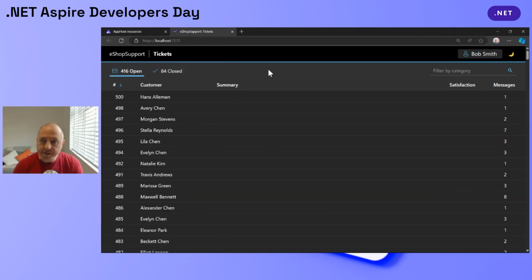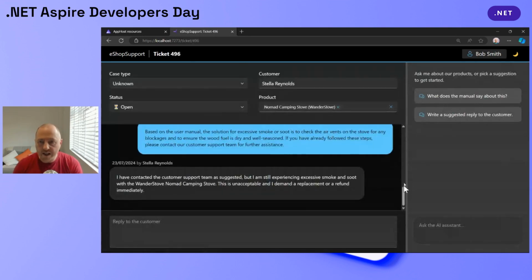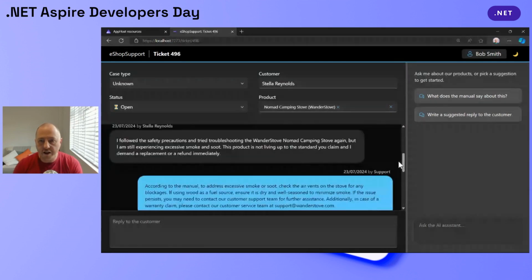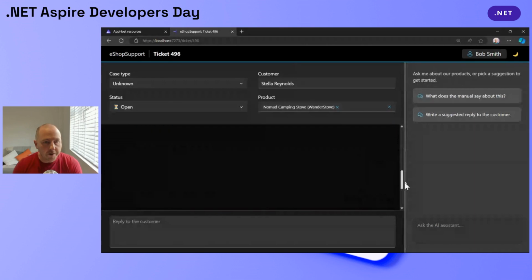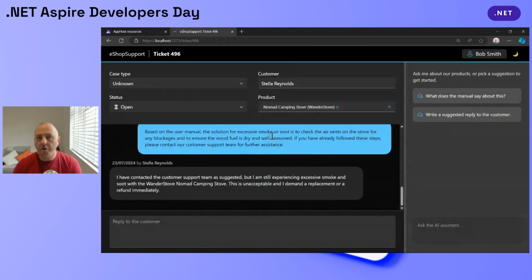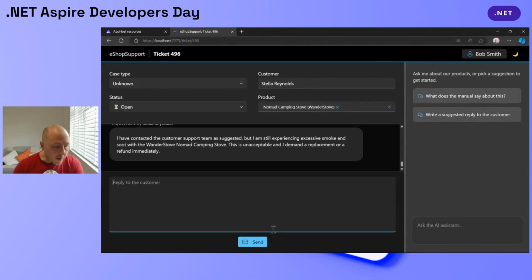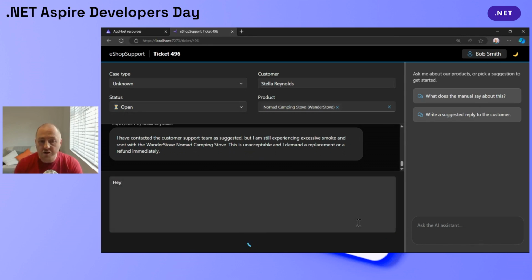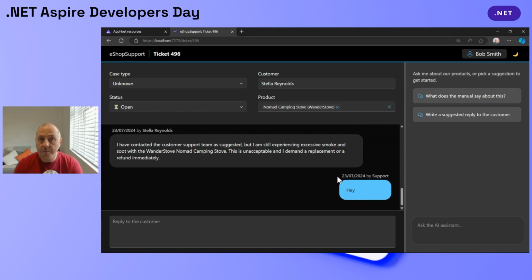All right, so you can see initially it looks a bit like what I had in those PowerPoint slides, except we're missing a bit of information, like we don't have summaries, we don't have satisfaction scores. And if I go into one of these, you can see, okay, we've got this really long conversation, so long that there's no way that I can possibly bother to read it. And I really want some sort of automatic summary to appear. So let's start by adding that feature to our system. And the way that we'll make it work is every time someone sends a message, whether it's staff or customer, every time a message is added, we'll regenerate a summary of the support ticket up to that point. So if I send this message right now, I want a summary to be generated at that point.